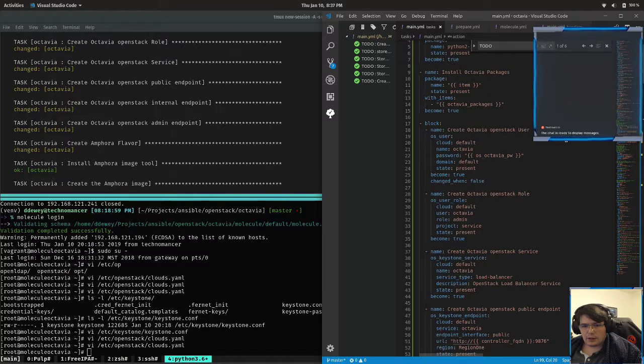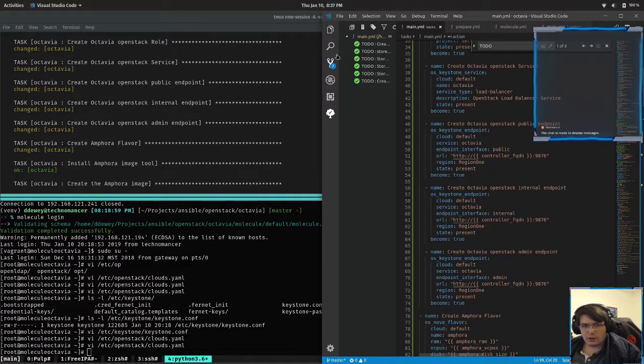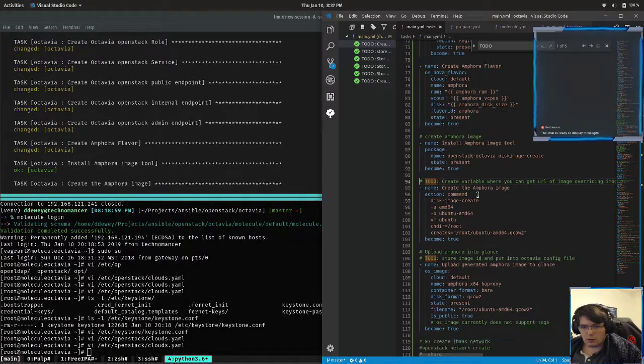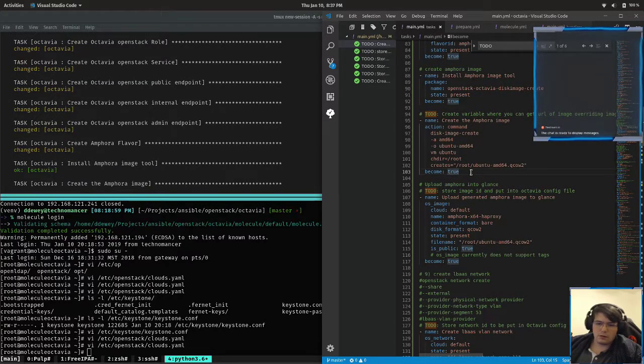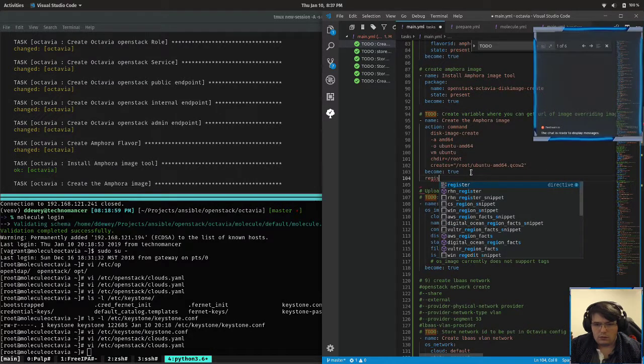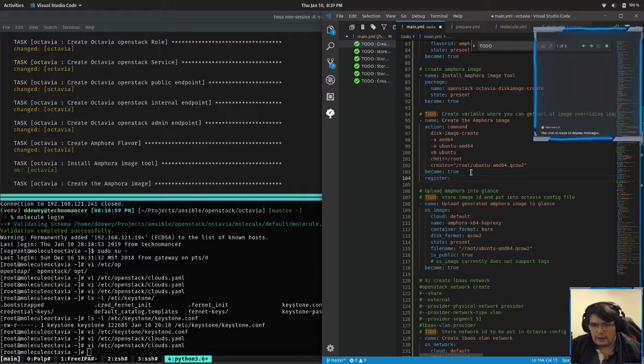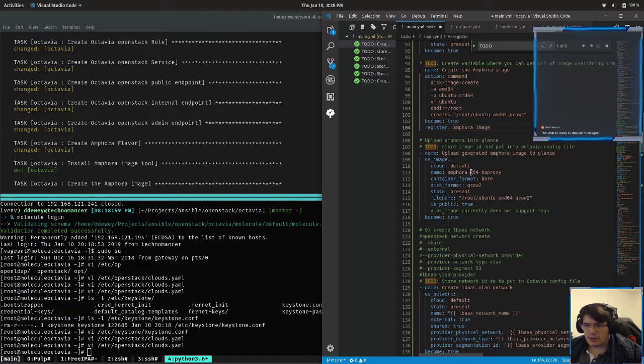Why am I not seeing? Oh, I think it's just register actually. Okay, all right. Register and for image. This won't work until I save it, and I'll just hold off for now.